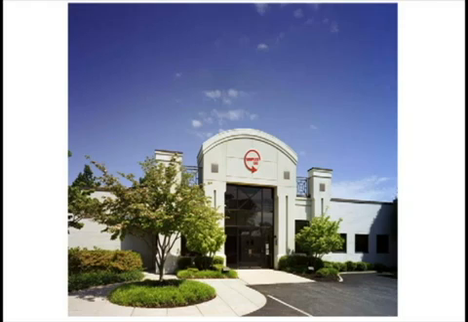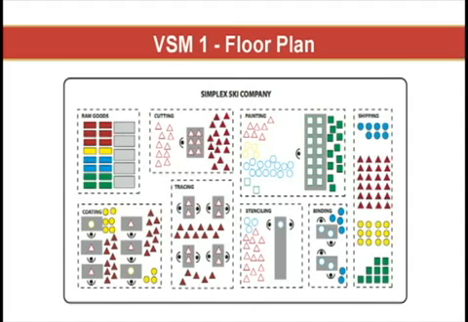The CEO of Simplex Ski Company read a book on value stream mapping and decided to bring me in to help them map their value streams and to create true change in their organization. He takes me for a tour of the shop floor, and this is what I see on day one. Now, I'm just as confused as you are. All I see is a giant mess.